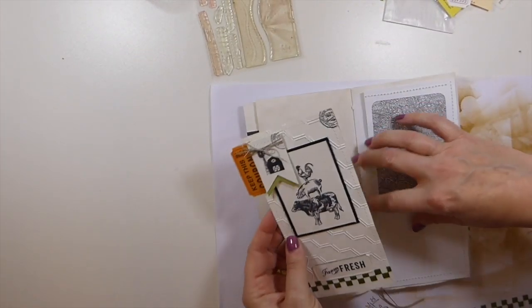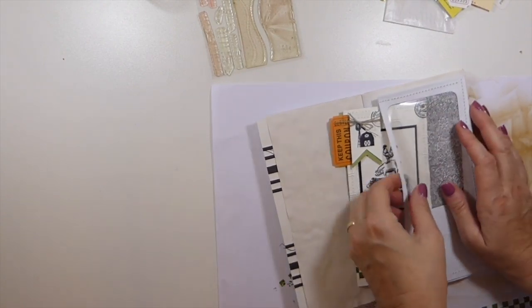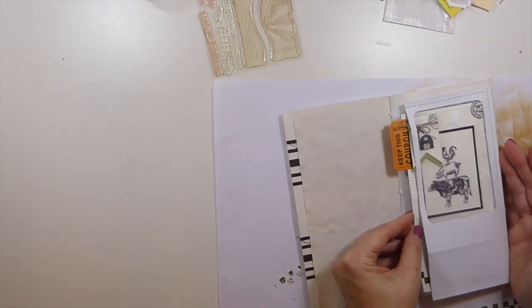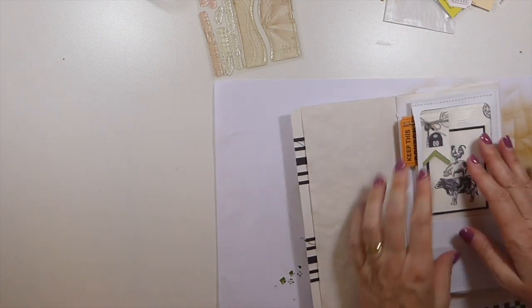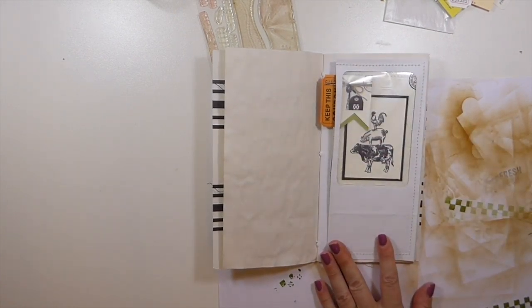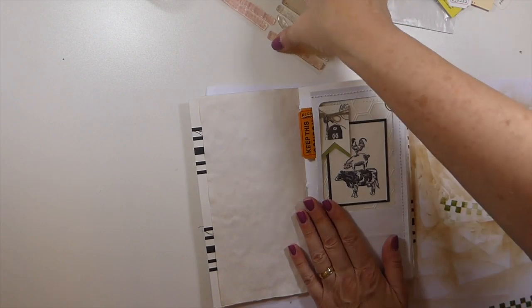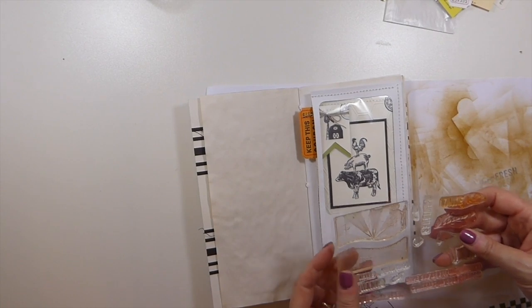Well, I'm actually very happy with that. So there's our journal card. Two hours later, there's our journal card. I think the little ticket is just a little bit quirky, but it's like, oh, county fair time, and so it kind of goes along with that, that's my thinking on that. Now, I feel like this actually could benefit from, I've got lots of these that coordinate, so let's just play around here.